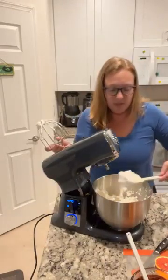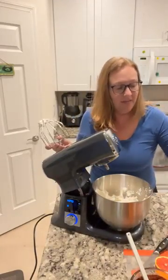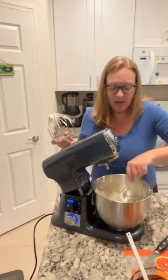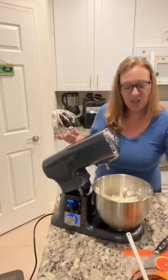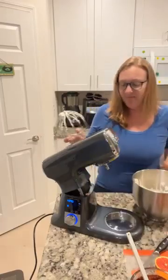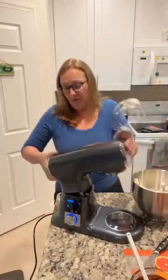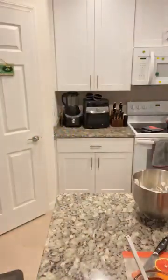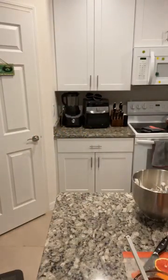I am going to reserve a little bit of this in a bowl so we can garnish our delicious chocolate mousse. And actually, I'm gonna move this out of the way so you can actually see what I am doing. I have a counter over here where I normally keep my mixer. So I was just trying to put everything right here where I videotape so you could see everything.